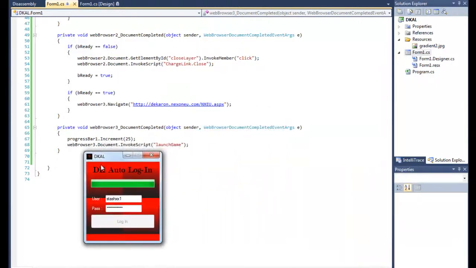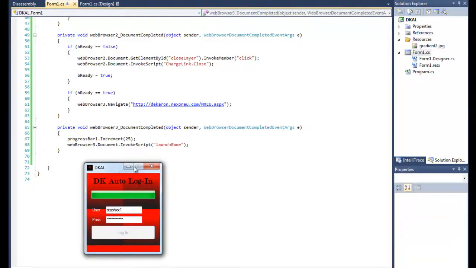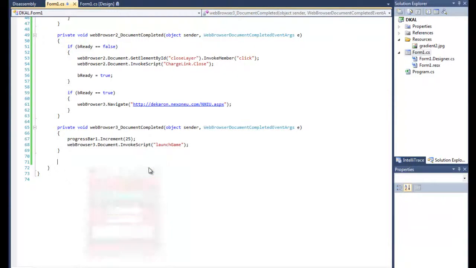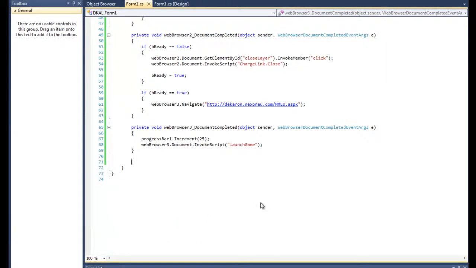Only thing that you would have to do is, once you do this, I would suggest closing this out before hitting start on your launcher, because you might get detected and it will cause a third-party error. So if that's happening to you, then just make sure you close the application before you hit start. Other than that, that's pretty much how it's done.